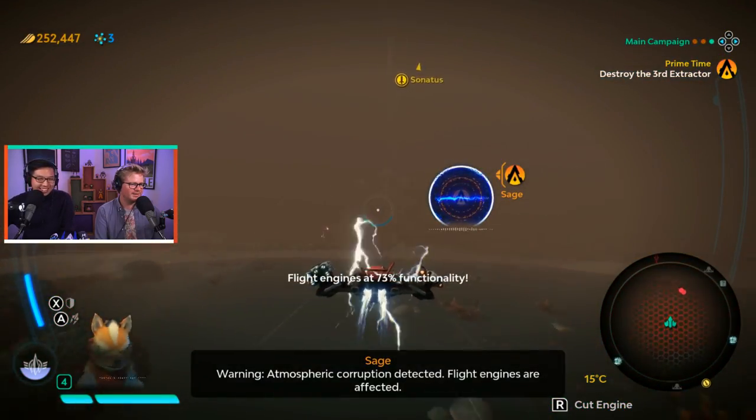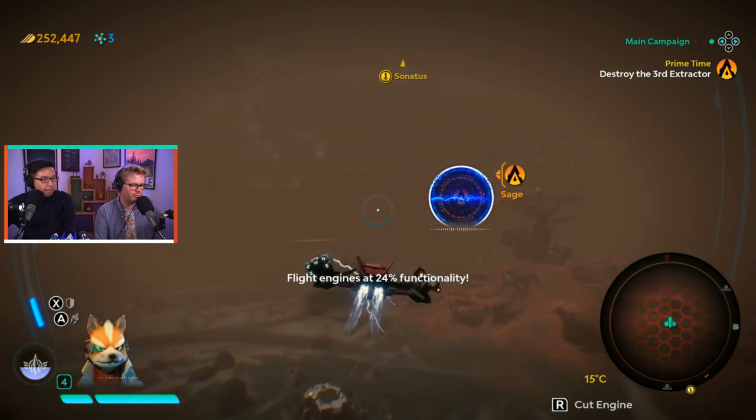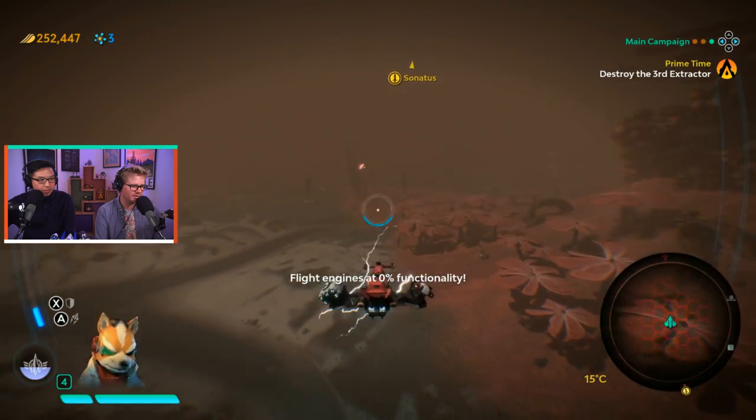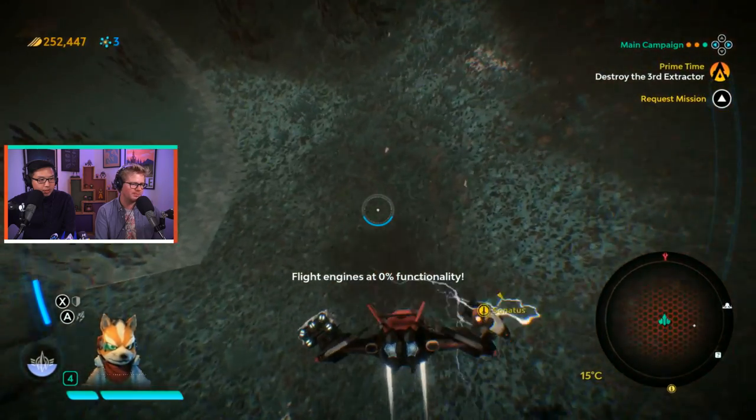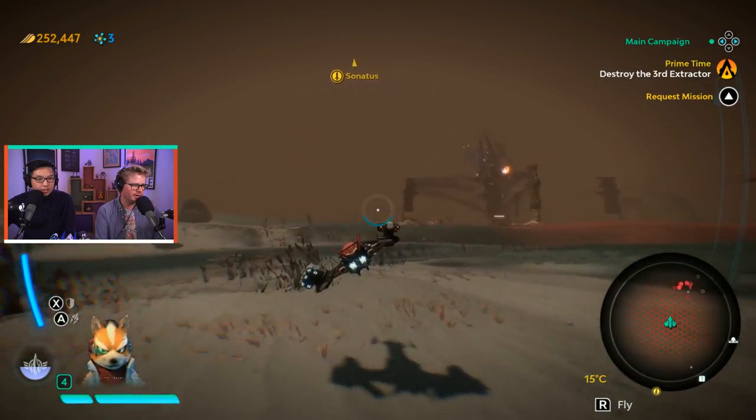We're streaming some Starlink. So you have hazardous storms that'll prevent me from flying. And you can see here in a second, it's going to kill my flight capabilities and make me turn into a hovercraft, which is fine. So you go around in this area and do stuff.